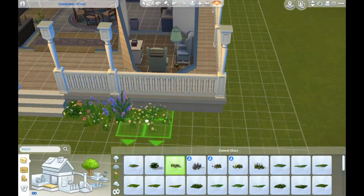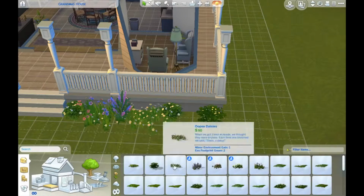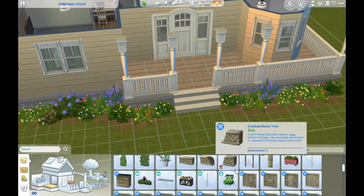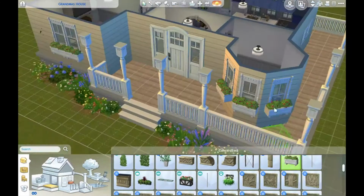I had a hard time trying to figure out a tree that looked right with everything. Normally I would do a flower box or something to put these in, but I think it's kind of a fun, rustic farm feeling. I don't know.